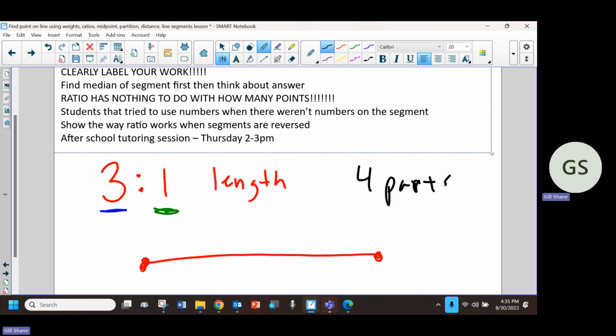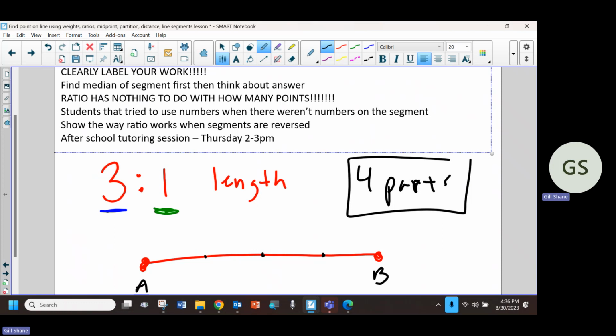I could actually pretty easily do that whenever it's a 3 to 1, because if I divide it in half and then divide that in half, that creates 4 equal parts. I'm just doing that eyeballing it, but that's pretty close. Dividing it in half creates 2 equal parts. And then if I divide both of those halves in half, I get 4 equal parts. So now the left segment, once I put my final answer, again, I haven't done an answer yet. I'm just thinking through the problem. I needed 4 equal parts if I'm going to use ratios and not weights. We'll say this is A and this is B, just so I can talk about points.